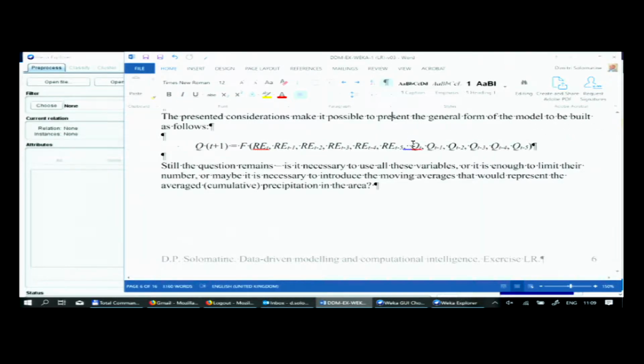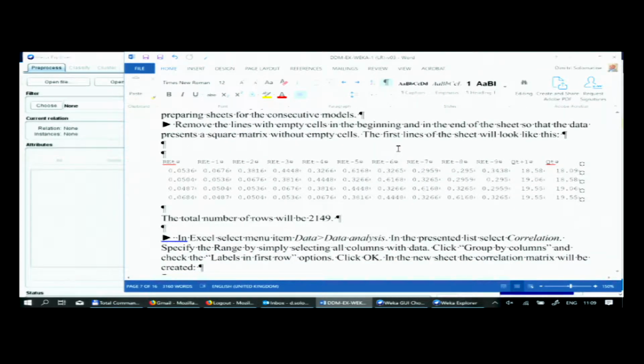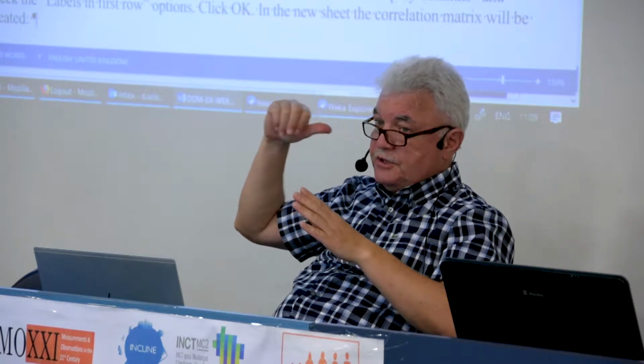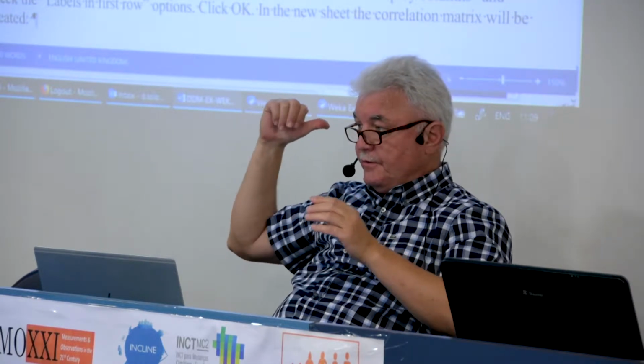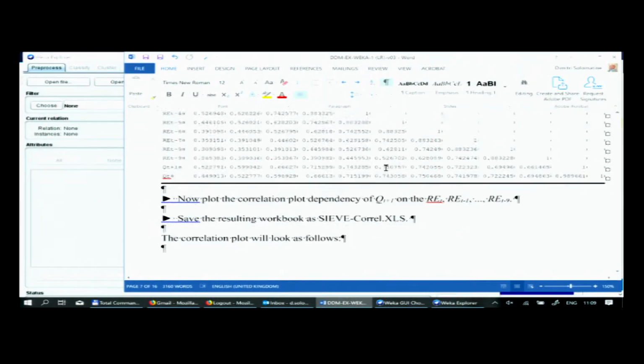So what we will do now, we will discuss how to choose the relevant variables out of all these possible lagged rainfalls and lagged discharges. Is it clear what lagged means? Yeah, so we take values of the past. We could take RT minus 5, so it would be rainfall 5 hours back. It means it's lagged. There is a lag.